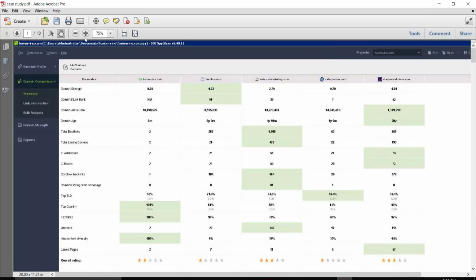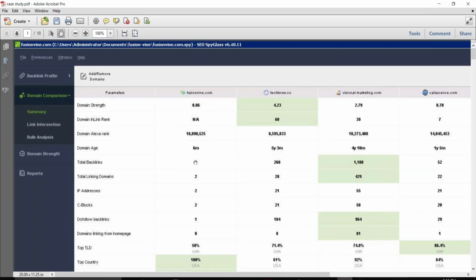In fact, if we zoom in on this, you can see my total backlinks, I only have 2 backlinks to a site that I launched mid-April. Again, this is a brand new site, not an expired domain. I figured, let's actually use a good website, not a 123.xyz throwaway site. I also did not want to use anything that was an expired domain, just a super clean test. So I'm going up against sites that have 260 backlinks, 1,100 backlinks, 52, and 855. These are all backlinks pointing at their money site, not necessarily a T1 or any kind of tiered linking structure. So there's no way I should be winning on this.